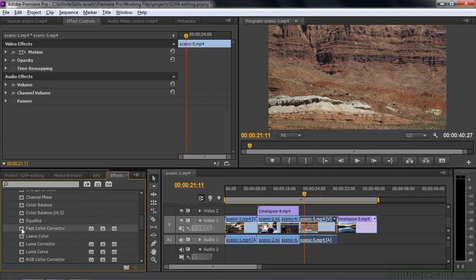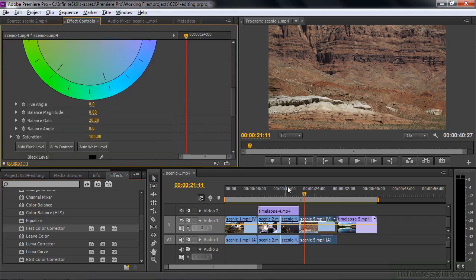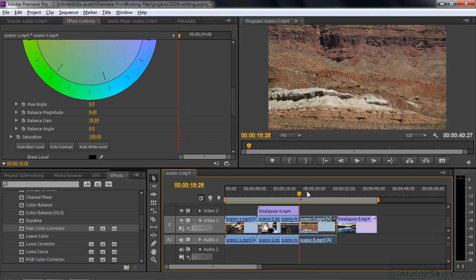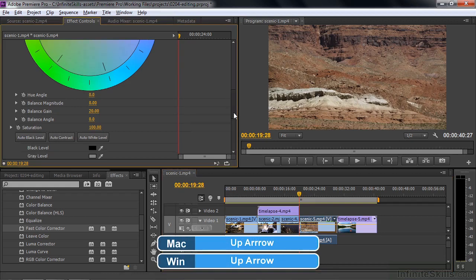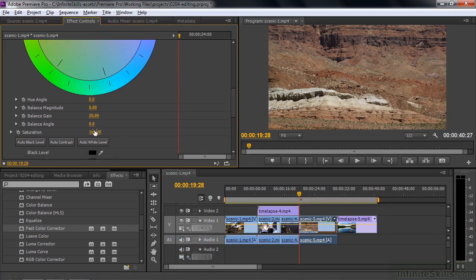Go on down there and apply it simply by dragging it to the clip, and that applies the effect right to the clip, and you can see the controls, the properties of the effect, over in the effect controls panel. So I'm going to go down here and knock the saturation down to 0. Let me get this current time indicator to the very beginning of the clip using a keyboard shortcut, the up arrow, which we'll talk about again. All these little details I'm doing now, we'll talk in more detail later. Knock the saturation down to 0 so it's black and white.